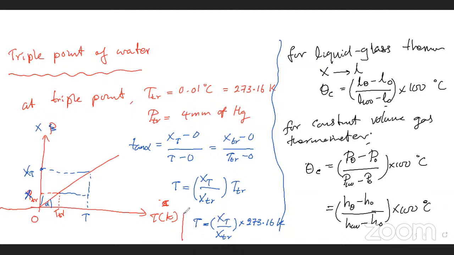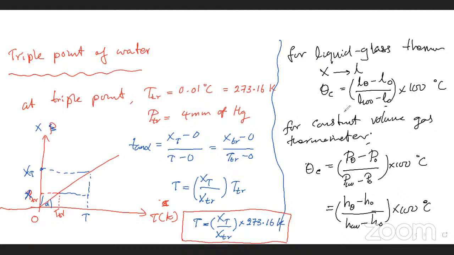In the other temperature scales, you can't use this because the triple point is defined linearly from 0 in Kelvin. In Celsius it is 273.16, so take 273.16. So this is in the Kelvin scale. You need to keep this equation in mind, and also you should have an idea how to get temperatures with different thermometers given with different thermometric properties. Then you should be able to write these equations.